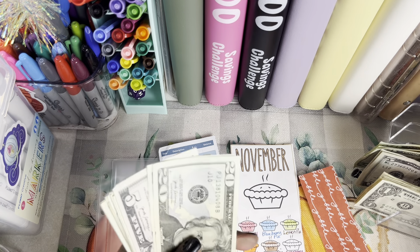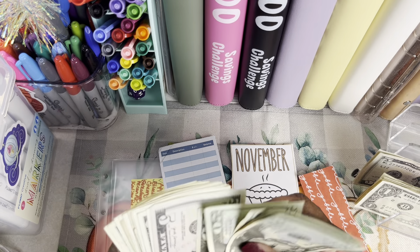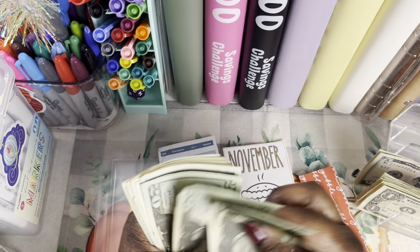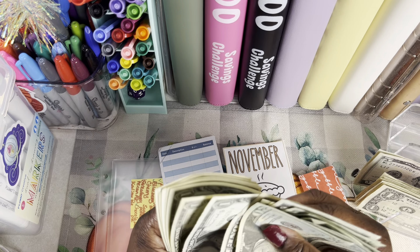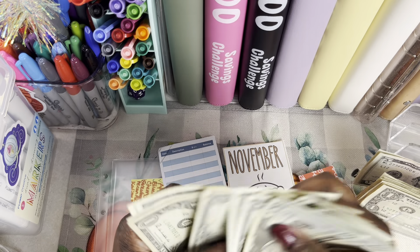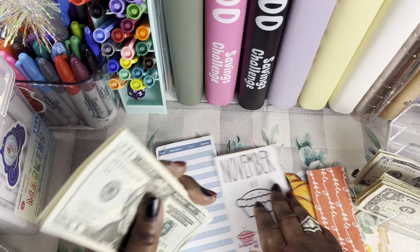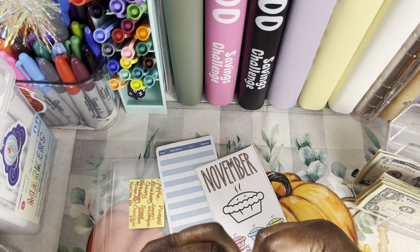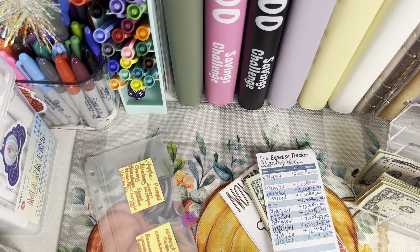And we're going to add $20, $40, $60. And I think I'm going to take the $2 out and put that back. So we're going to say $20, $40, $60, $80, $10, $5, $6, $7, $8, $9, $10, $11, $12, $13, $14, $15, $16. And it's okay to keep the ones because when I go to the store, we'll just give it to them and they can deal with it. Alright, so we added our last $60 in here just to finish this off. Thank you, Lord. Blessings. Hallelujah.